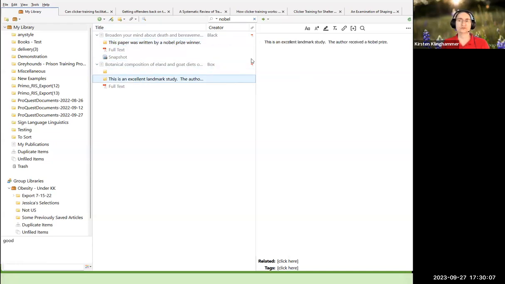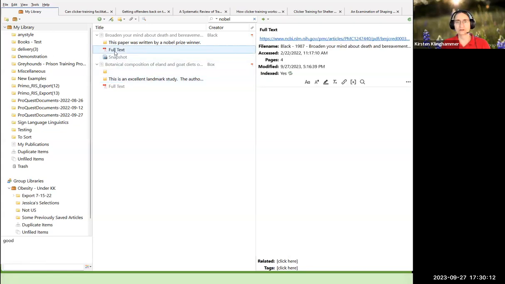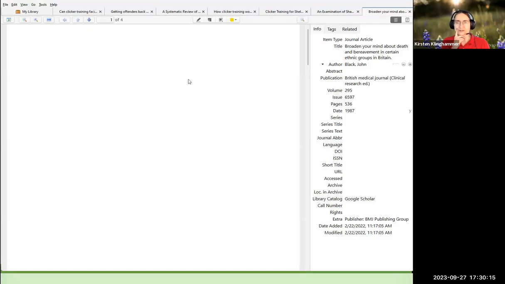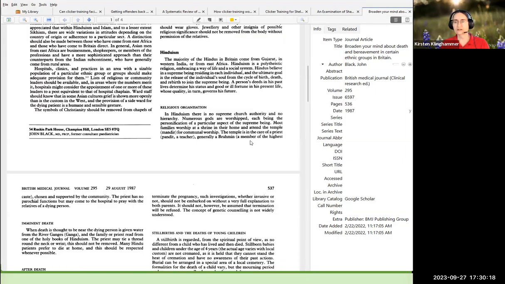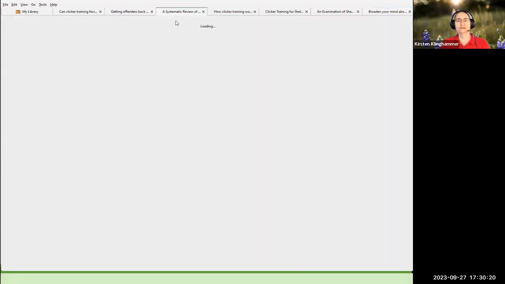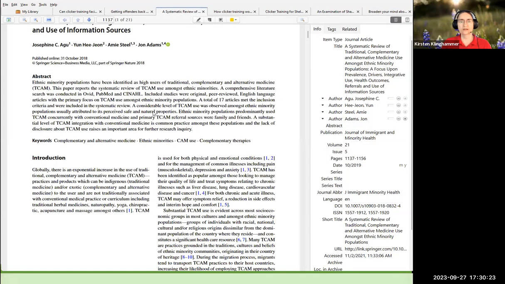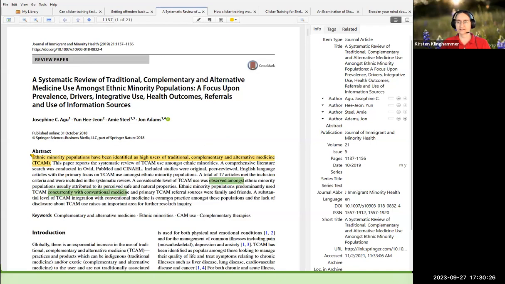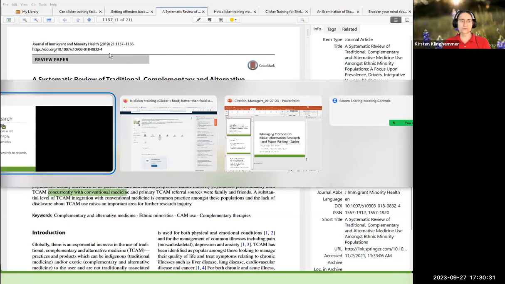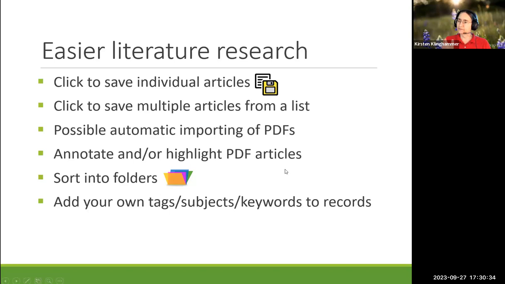And you can make any notes that you'd like, again, so that you go back and take a look at them. And if I go here, did I actually make any comments on it? No, I didn't. But if I go to some of these others, I can see, oh yeah, I was highlighting stuff, and then they can check what my notes are. So that's something that may be useful to you, might not be useful to you, but I wanted to let you know it's possible. So if it's helpful, that's a way to do that. So this is kind of on the literature research end of things.